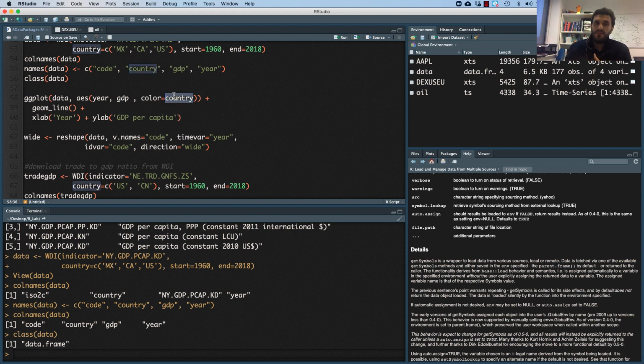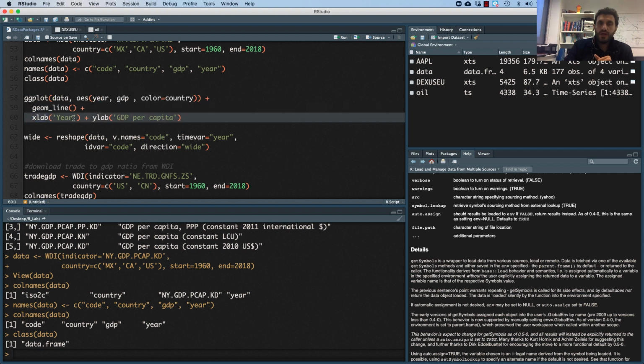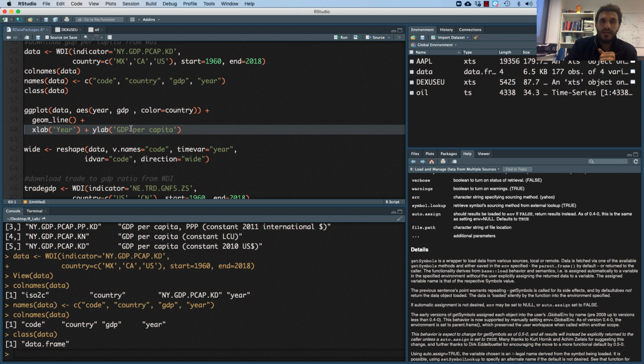So Canada's GDP series will have one color, US will have a different color, and Mexico will have a different color. And obviously I want this to be a line, and these are the labels for both axes. So the X label is year, because we said the year is on the horizontal axis, and on the vertical axis we have per capita GDP.